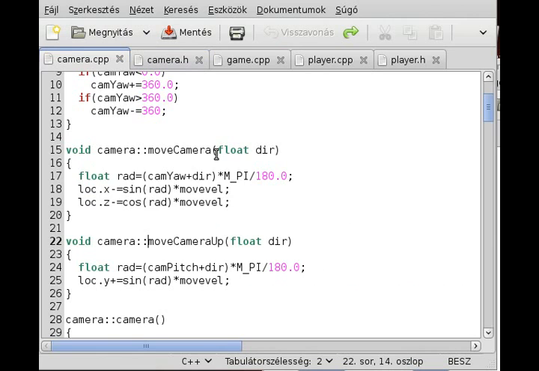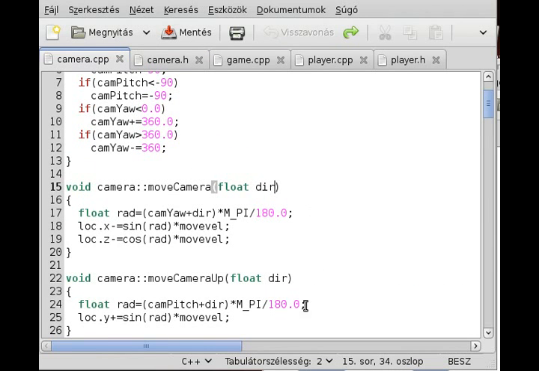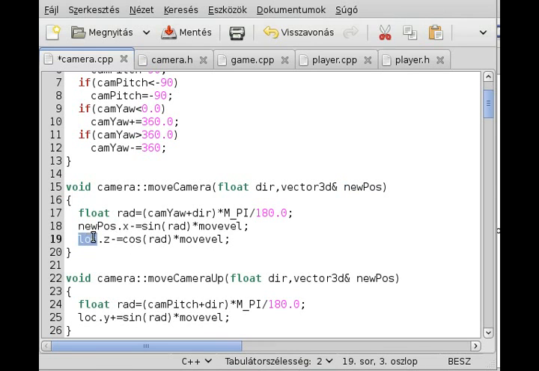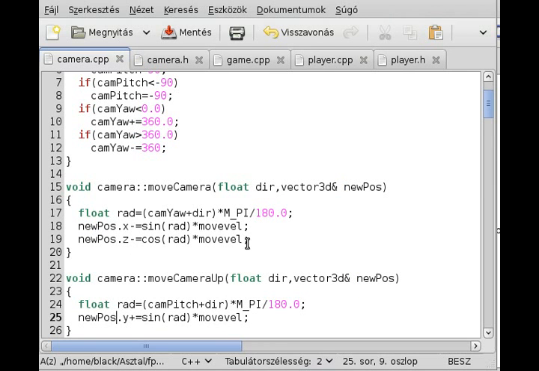So let me get here into the move position, move camera, and give back here to as well. So Vector3D new position. Right, and let me just copy that to the move camera app as well. So here, instead of using location.x minus equals, whatever is in here, I will do it with the new position instead of the location. So I can just copy this new position right here instead of the location, and again the new position right here as well. So this was simple.